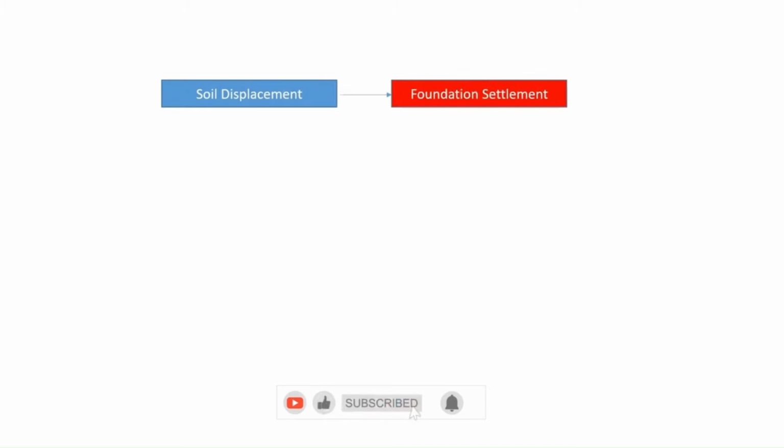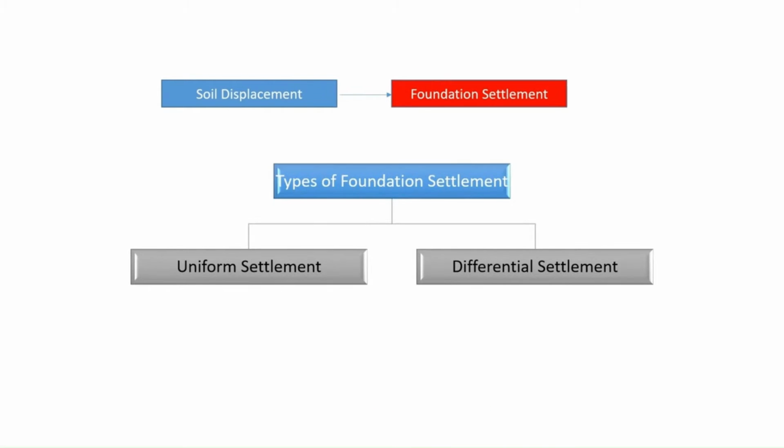Types of foundation settlement. The displacement of a soil leads to foundation settlement. The downward vertical settlement of the foundation can be uniform or differential. Hence, before understanding the causes of foundation settlement and going for repair, we need to understand that there are 2 types of foundation settlement expected. Uniform foundation settlement. Differential foundation settlement.